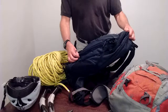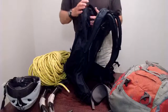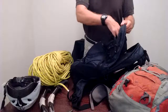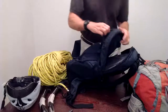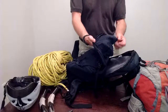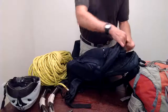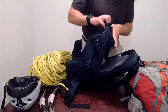The other thing that I've done to this, it's got a pouch in here. So there's the inner volume, which, no objections to that. But it's got another outside pouch, which is fine, which is great. It's kind of the equivalent of this one's top pouch. Good for cell phones, GPSs, keys, whatever. But what they did with this was that they just put this fabric pouch hanging on the inside. And so when you fill it up with stuff and you open it up, now it's just flopping in the way.